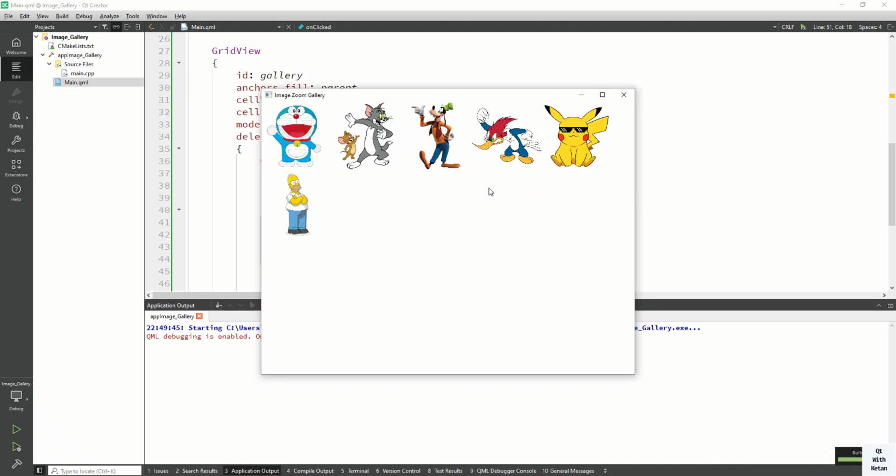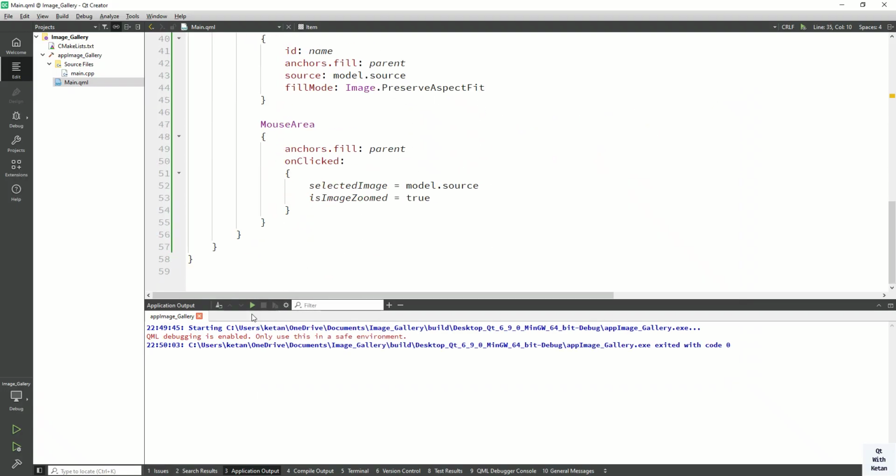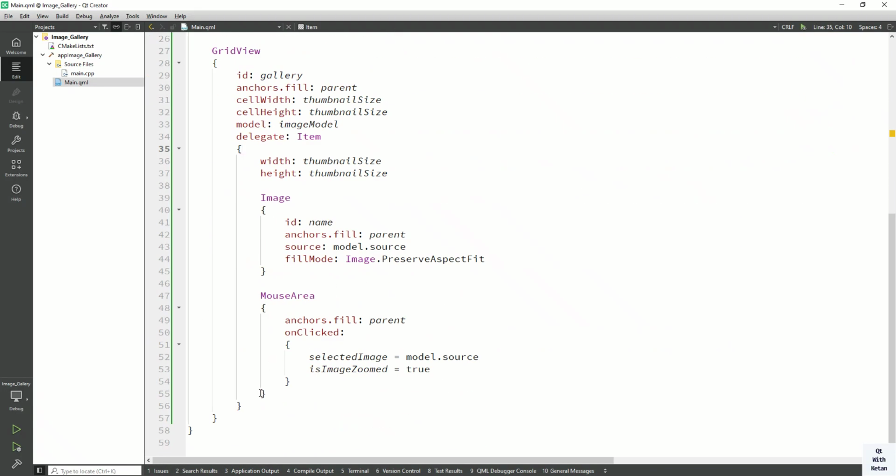You can see the images are now displayed here. You can see these 6 images, and the link is also here for that image. Now when we click on a specific image, that image will automatically zoom and fit in our application. Now let's write the code for that. We create one image, a zoom image, indirectly we can say.